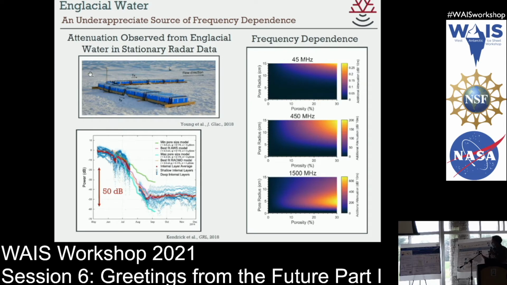The other thing that can be a giant effect, given some of the other talks we've seen earlier, is if you have water inside the ice sheet, water in the firn, dolines, any amount of water, all of a sudden this frequency-dependent losses of the absorption and scattering become giant. So if you see down there at sort of L band, you can get like whatever, that's something stupid, like 600 dB or something. And then on the top, it's fractions. So if you want to work in areas that are warm, the frequency dependence becomes giant.